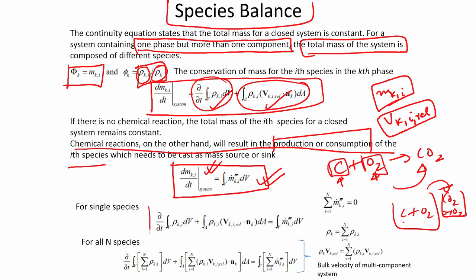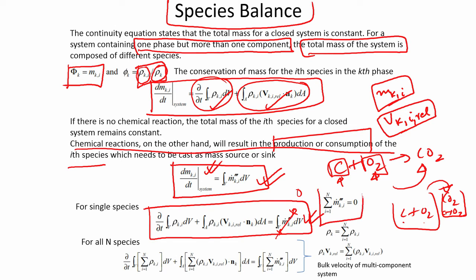So for a single species, it looks very familiar to a mass conservation equation, except that in the mass conservation equation this term goes to 0, but here in this case obviously you are not going to have that. Taking into account chemical reaction, you produce mass within the control volume, a rate of mass production within the control volume. But note one other thing, the rate of production or consumption of mass of the ith species, for all the species combined, has to be equal to 0, because globally the mass has to be conserved.